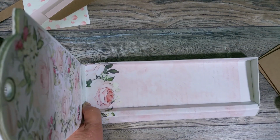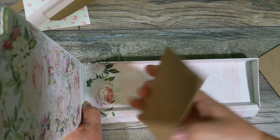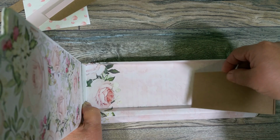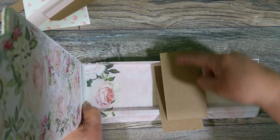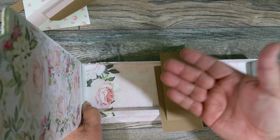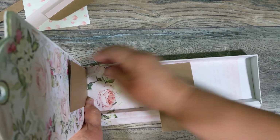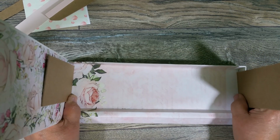When I went to put in my second shelf, to glue my second shelf on my project, I cut 2 pieces of chipboard that would fit inside this little tray. If they're too wide, they're not going to fit. You want them to fit inside the tray. And I cut these 4 3/4 inches long, and you can adjust depending on how high you want your shelf. I measured mine to be 4 3/4 inches high. And I put one on this side, and I put one on the other side right here. And just pretend this one has a side.